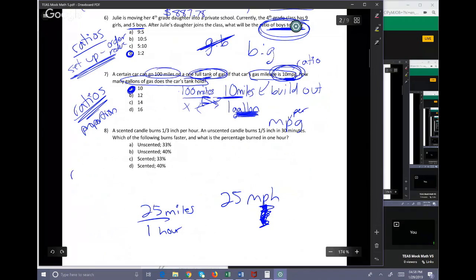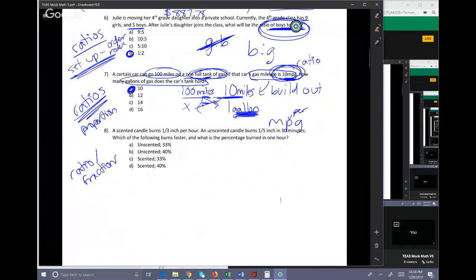Number 8 is a ratio proportion, or you might argue that it's a fractions question. This is one of the ones I get asked about a lot. I've included it in the latest versions of the mocks just to give you a chance to go through this. These are not the real numbers. This is not the real problem. It's very close, and it's the same in terms of operations.